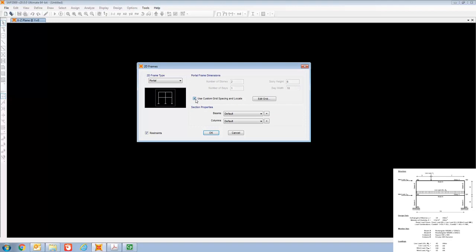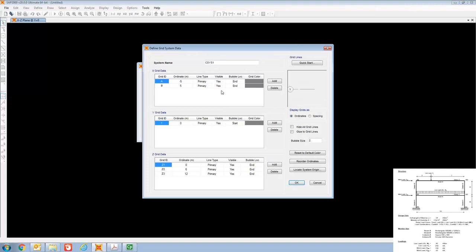So the program will create a grid line system. So we try to edit the grid or check the grid lines. So X grid means the horizontal direction. So in the horizontal direction, there are 2 grid lines, right? One for each column. For the left column, grid line A is at -5 meters. At B grid line, that's 5 meters. So total, that's 10 meters, right? The distance between A and B. But I prefer to change A to 0, to start from 0, and then B is at 10 meters, right?